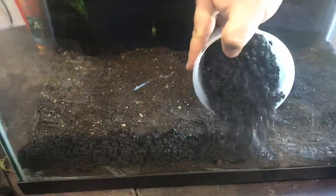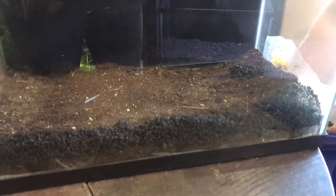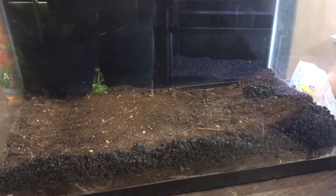So, what I do is I start out draining the excess moisture off of it, and I go all around the edge, because if you're going to float anything up, that's how you're going to do it.